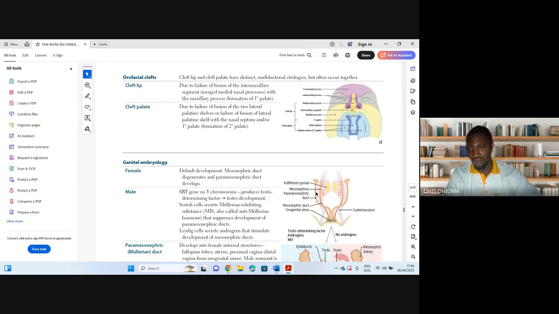So it's very easy once you know that the structure closer to the gonads is the mesonephric duct. So when it degenerates, this guy has to come and take over. When these two paramesonephric ducts degenerate, this guy has to come and take over. And when this guy takes over, it holds it. It's not able to suspend it. And so there are various ligaments that help to attach these ovaries that will be formed after this guy degenerates and this guy comes in. We'll talk about that in the anatomy when we get there, right?